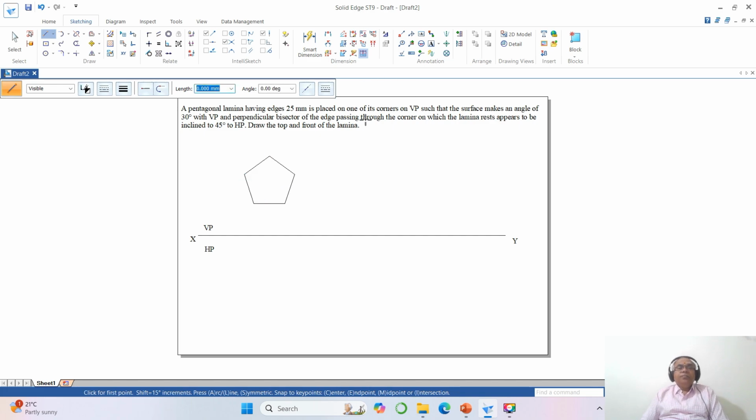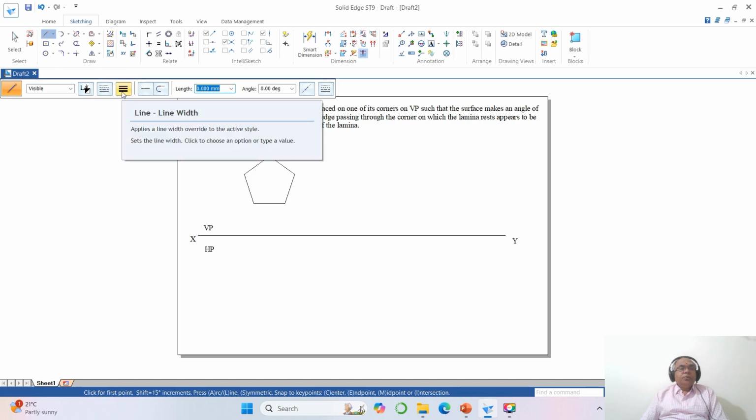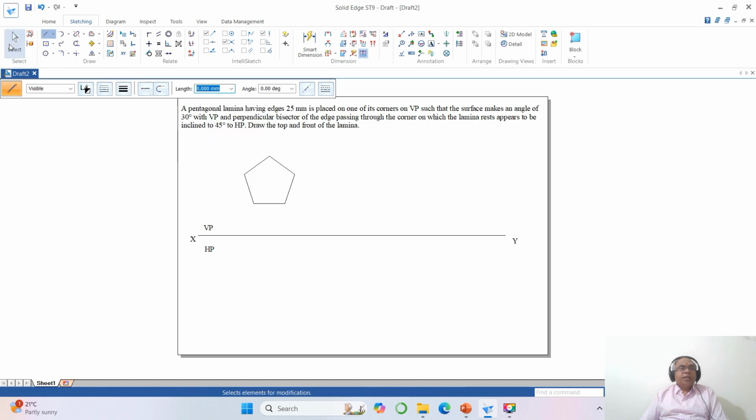Now I need to select this entire thing and make it 0.5. Then click on group. You take this as a group. Then go to line, take the endpoint of this, draw one vertical line and go to trim this line.